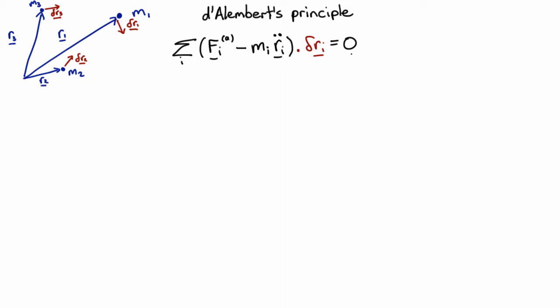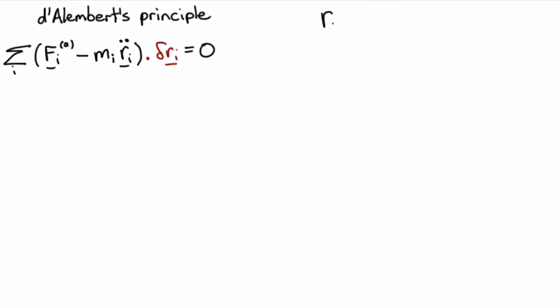So our main goal is going to be to try and translate D'Alembert's principle, which is written in terms of the 3n coordinates of the particles, into the generalized coordinates, which is a smaller set. And remember that the generalized coordinates are such that you can get coordinates for any particle just out of the generalized coordinates, and there are explicitly s of those.